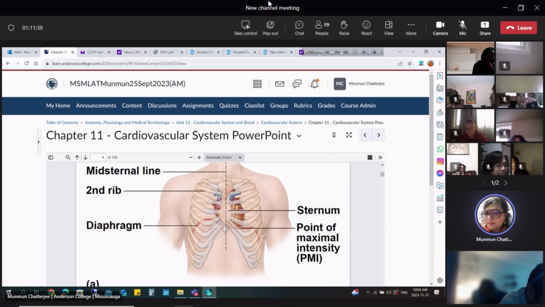So the position, this is the heart. This is called the apex of the heart, which is pointing towards the left hip. And this is the base, that is the top portion of the heart. This is towards the right shoulder. Very important anytime the questions come. This is the mid-sternal line. These are the two lungs. So it's in the middle, but the alignment is like this.